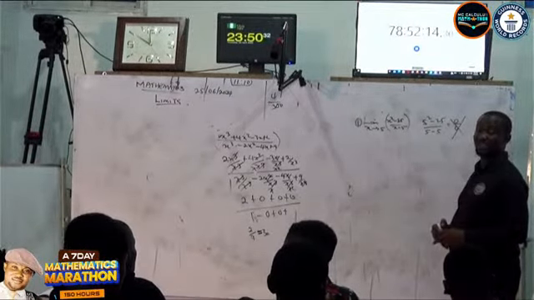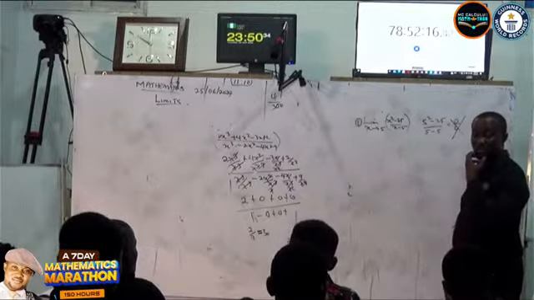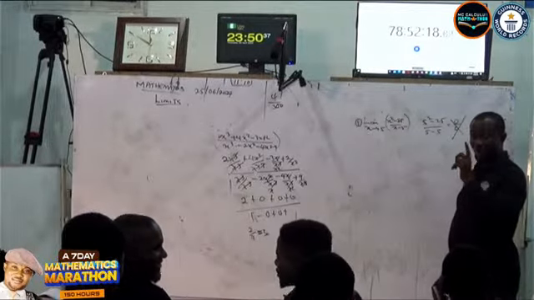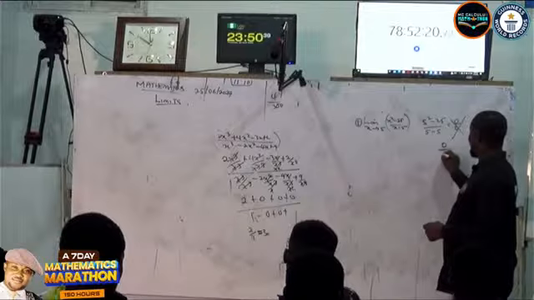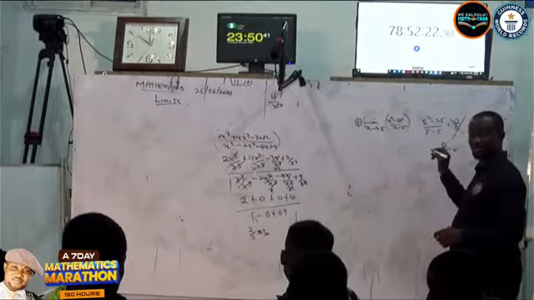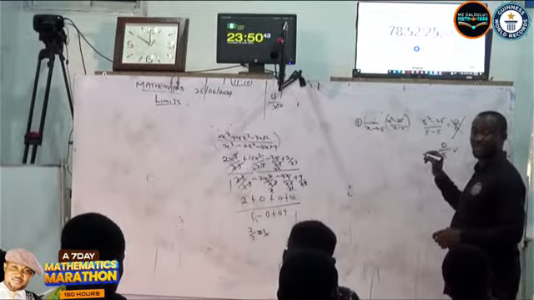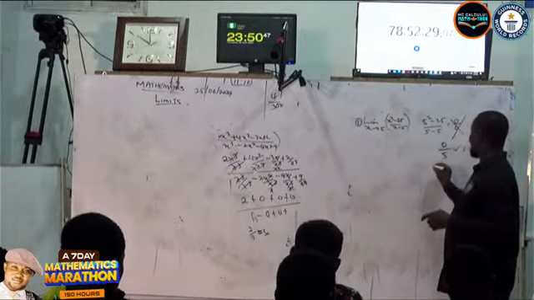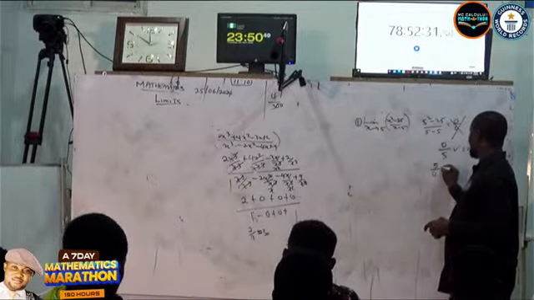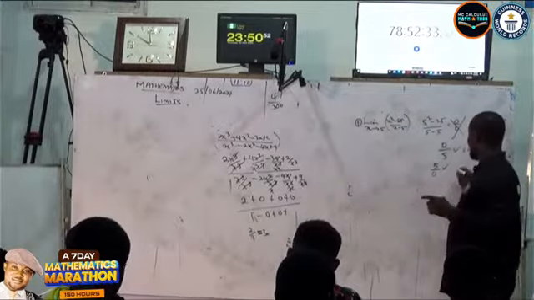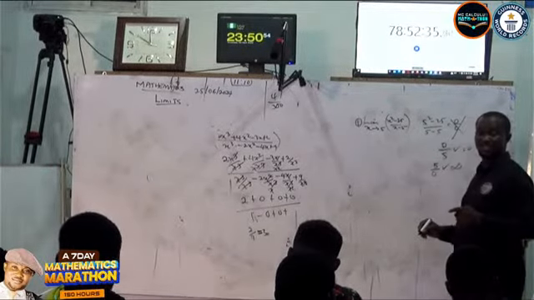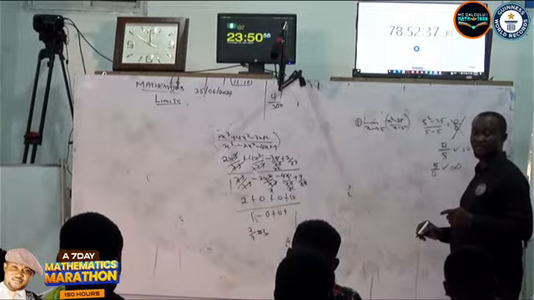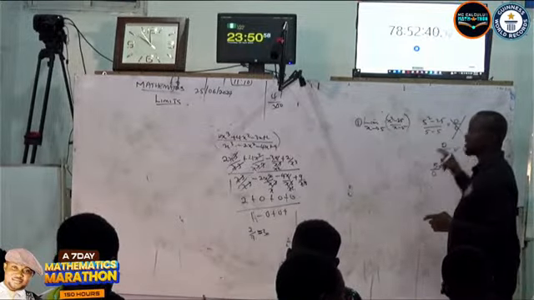Very, very wrong. They call it indeterminate form. But if you solve a limit and have 0 over 5, it's correct. The answer is 0. Or you solve a limit and have 5 over 0, it is correct, because the answer is infinity. But if you solve a limit and have 0 over 0, it is never correct.